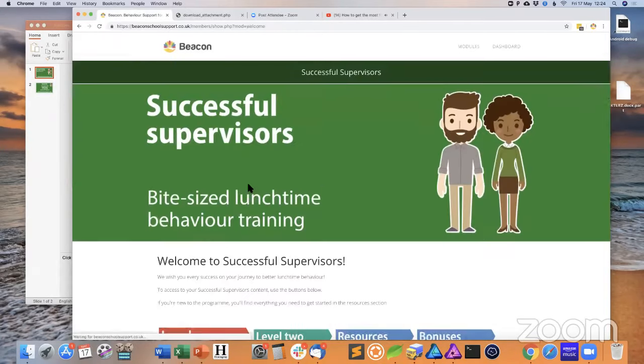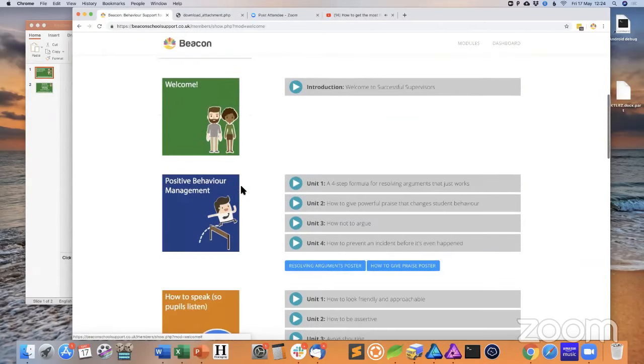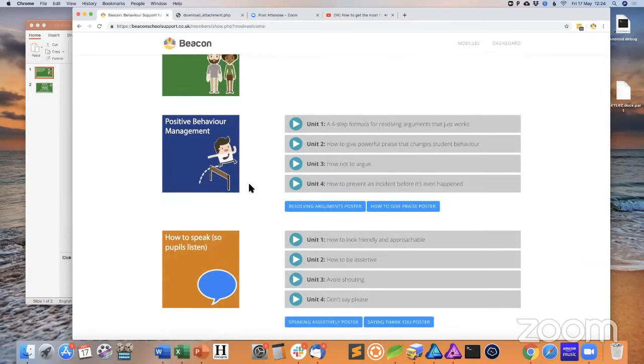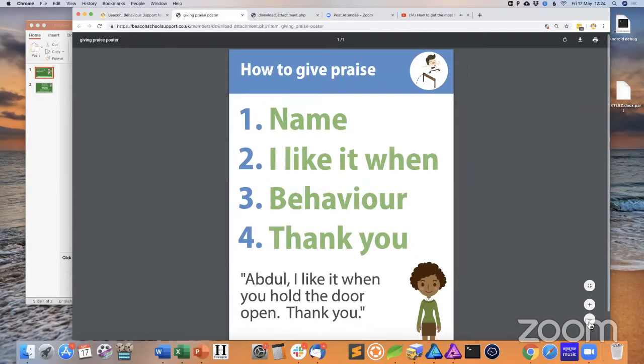Going back to the main menu, going back to the drip, drip, drip, reinforcement, reinforcement, reinforcement. You can see underneath every module, we've pulled out 2 key strategies or pieces of information that are critical for your supervisors to know and use. So here, we've got a how to give praise poster. Just zoom out a little bit.